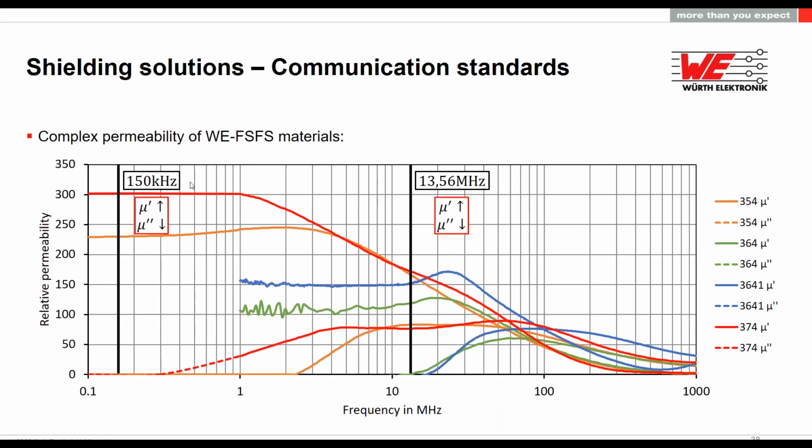For these materials, it's important to have a very good mu prime or reflection. Because we don't want to lose the power of the signal that we are transmitting, either if it is wireless power transfer or NFC RFID connections. So we want a very high reflection ability of the material and low absorption in order to not have losses. So for frequencies of wireless power, these two materials are really good. We have high reflection, almost zero losses. The same for NFC RFID.